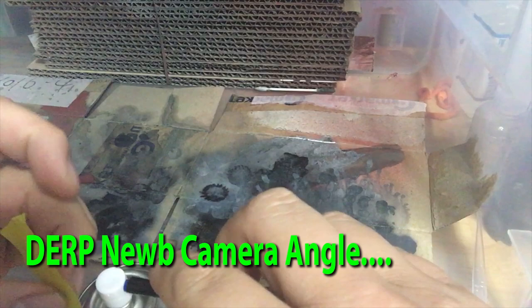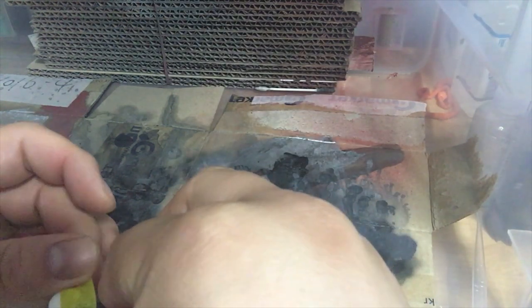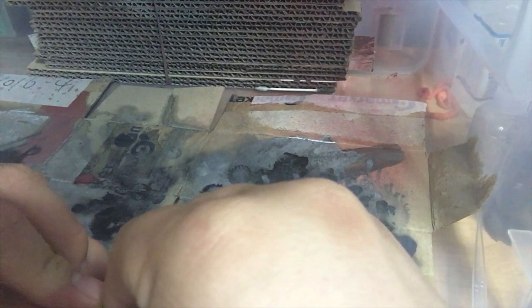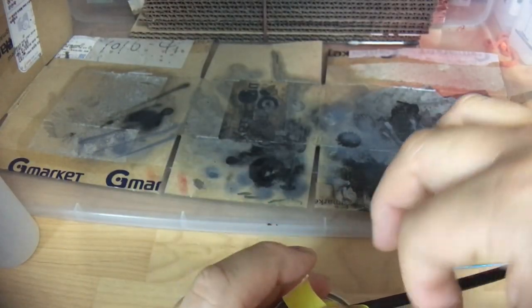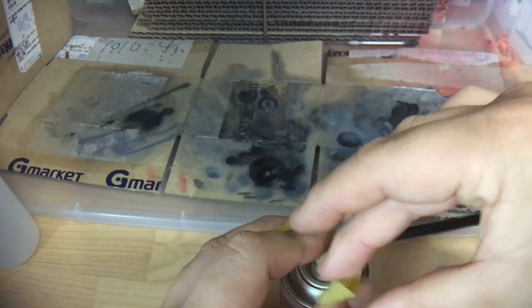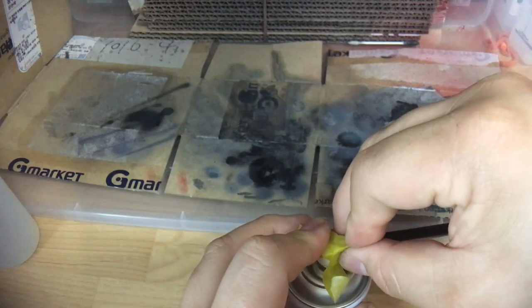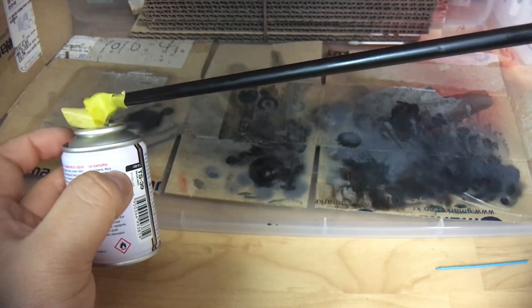The reason you want to do this is so that you can kind of keep the straw fixed, and also so that you don't have any paint kind of leaking out towards you because of the sheer amount of pressure that is coming out. No matter what, you're going to lose some paint, but I think this will serve its purpose. You just want to make it nice and tight. I'm just going overboard because, well, why not. Just make it nice and janky. So here we have our spray can attached to the straw.